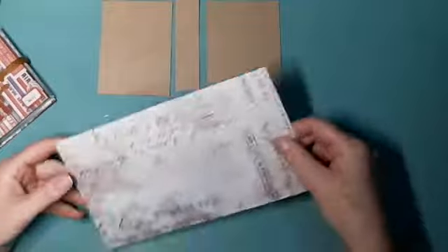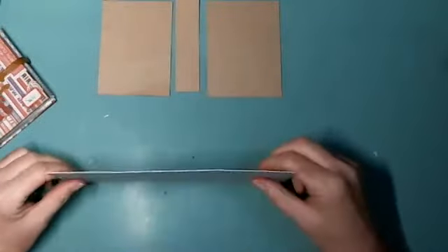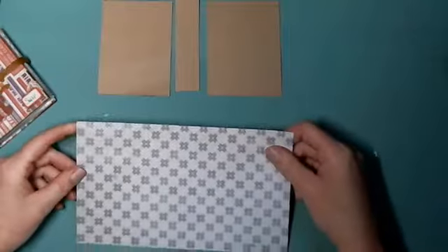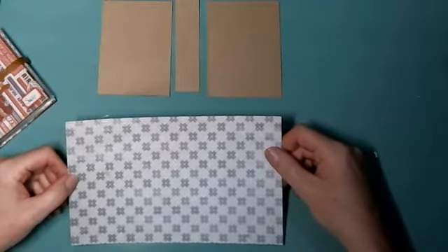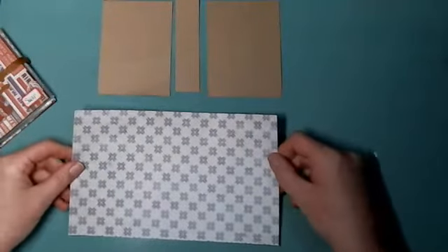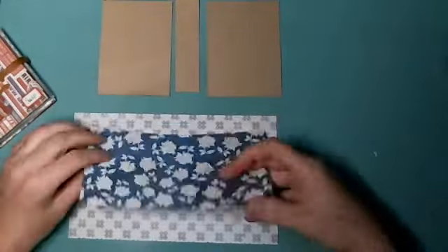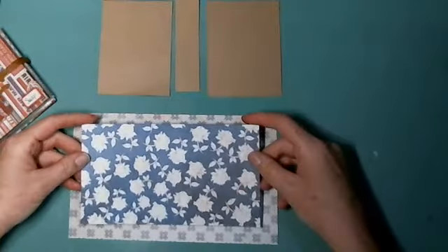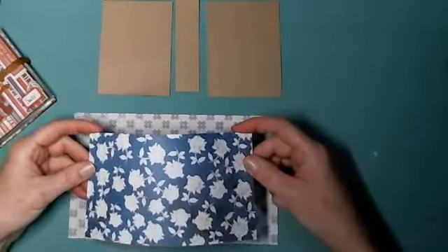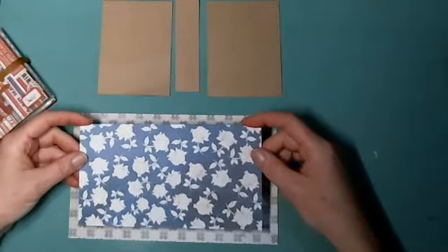You're also going to need a piece of paper. I'm using the Tim Holtz correspondence paper, which they probably haven't gotten over there yet — I thought I'd surprise them. You'll need a sheet for the cover measuring eight and one quarter by five inches, and a piece for the inside liner which is seven inches by three and seven eighths inches.